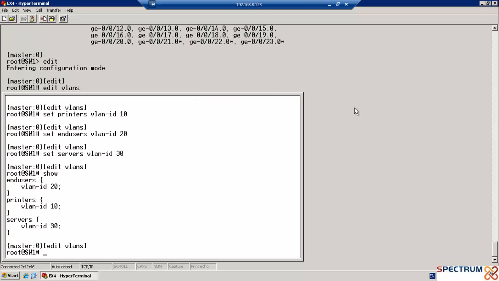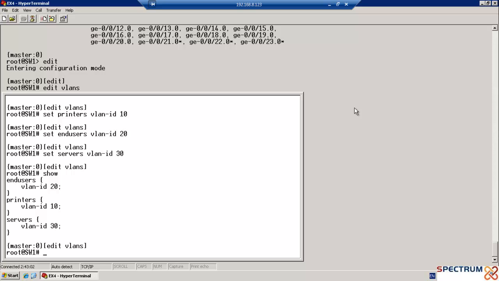So as can be seen, we have now created three groups of VLANs: the printers, which are in VLAN ID 10, end users VLAN ID 20, and the servers, which are on VLAN ID 30.